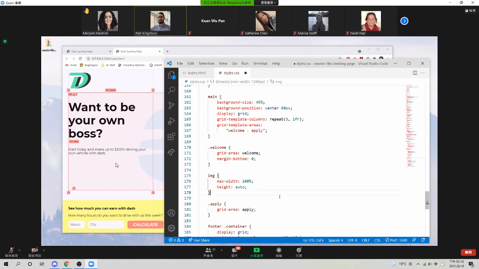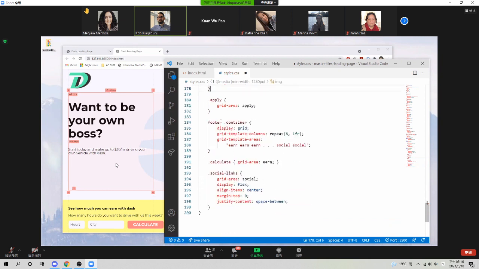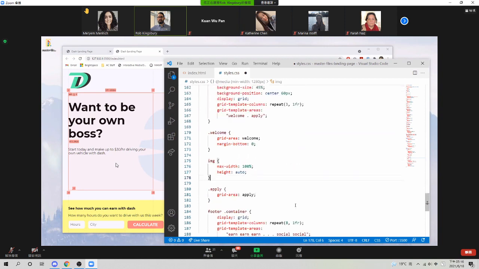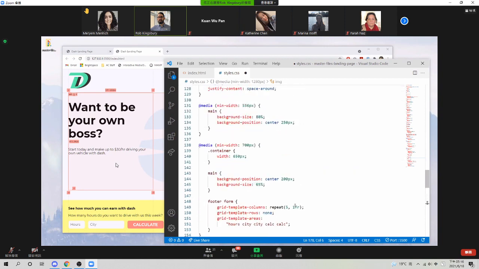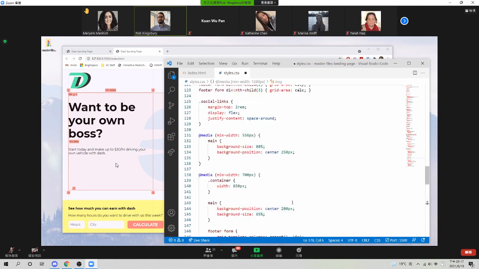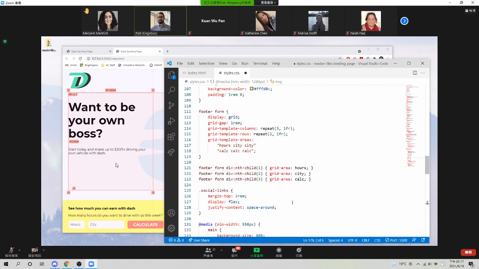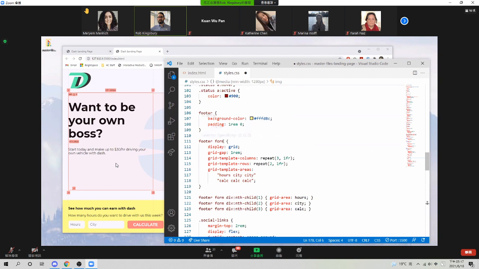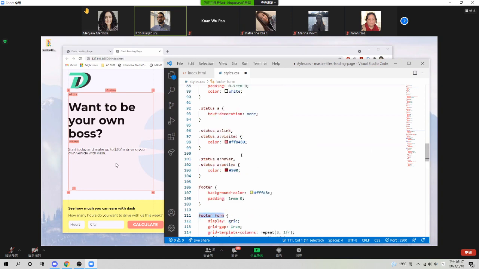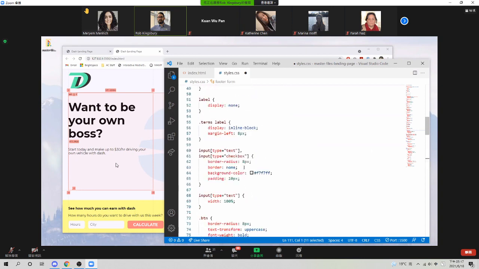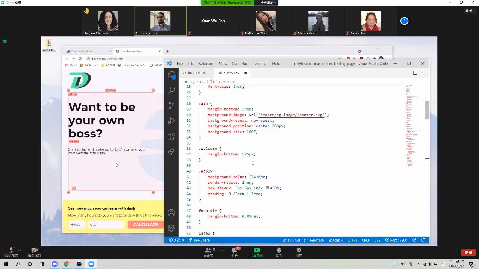I kept my specificity really low. If you look, I'm using as low as I possibly can all the way through this. And not only that, but also being very minimal, right? Reusing container because I can. Why would I rewrite it? I'll use footer form rather than putting a class on the form because 0002 is always going to be better than 0010 or whatever. Just being very specific, very minimal. And then it makes keeping track of it easy.